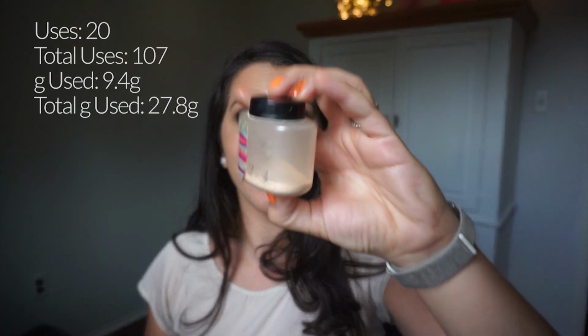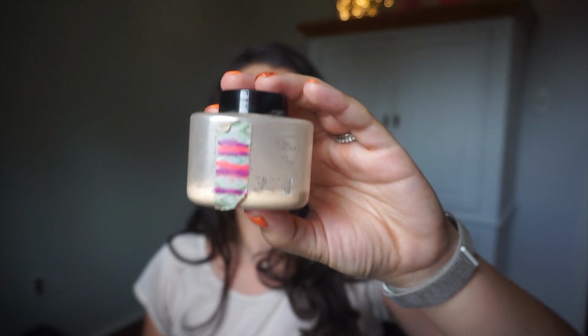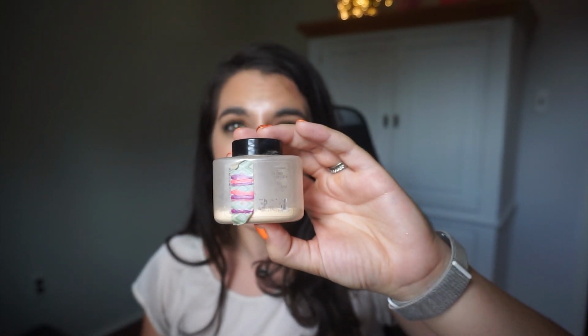So we've made some substantial progress this month, and it really wasn't this much progress until I used this a couple days ago as a dry shampoo. We haven't washed our hair in a while, so she's looking fresh because of the Makeup Revolution Baking Powder in Lace. This is obviously not my hair color kind of shade. But what I do is I put this on at night, throw my hair up in a bun and then go to bed. And usually it's zhuzhed itself into my scalp and done the oil absorbing that it's going to do by the time I wake up.